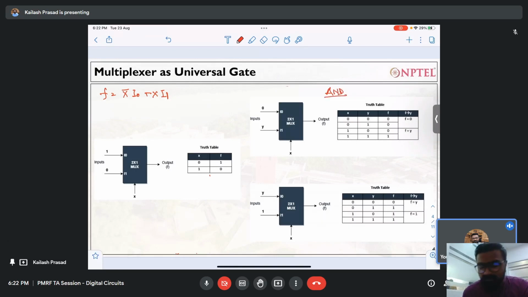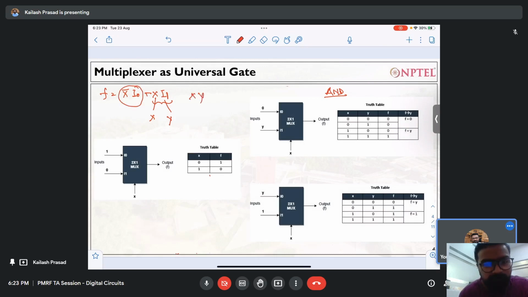The AND gate is when the input is 1 1, the output is 1, right? So you see, this part looks like an AND gate. If I put X as A and I1 as B, or here I've used X and Y, so X as small x and I1 as Y, and if I somehow remove this term, this will be XY.